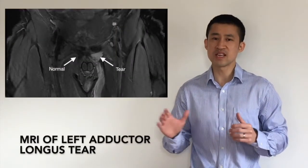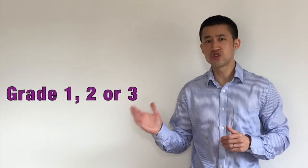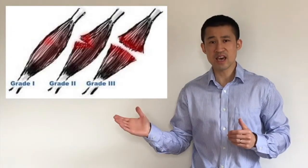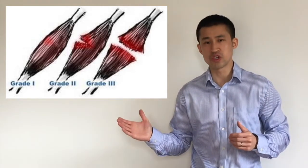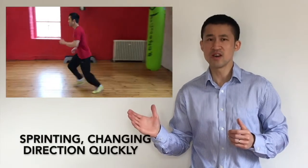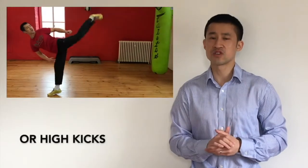Groin injuries can range from very mild to very severe injuries that are completely debilitating. Groin strains are graded 1, 2 or 3, depending on the extent of the injury. Grade 1 is a minor tear, whereas grade 3 is complete or almost complete rupture. Groin strains usually occur when sprinting or changing direction quickly, or when performing high kicks during martial arts.